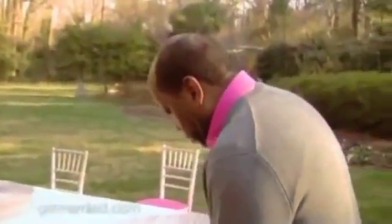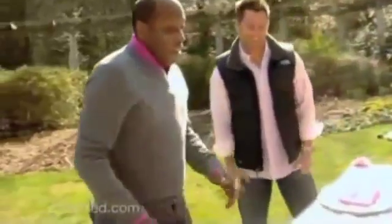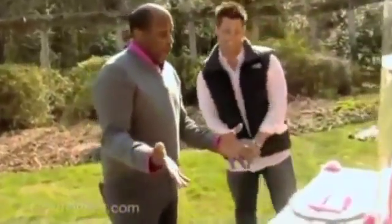Then it was on to Brian, whose table was blooming with floral centerpieces that looked anything but DIY. So how did he do it? And can Peter really make these? Welcome to my tablescape. I think walking up to the table, what he saw was something that was really special and spectacular. And then once we broke it down and showed him how simple it was, I think that was the biggest surprise for him.